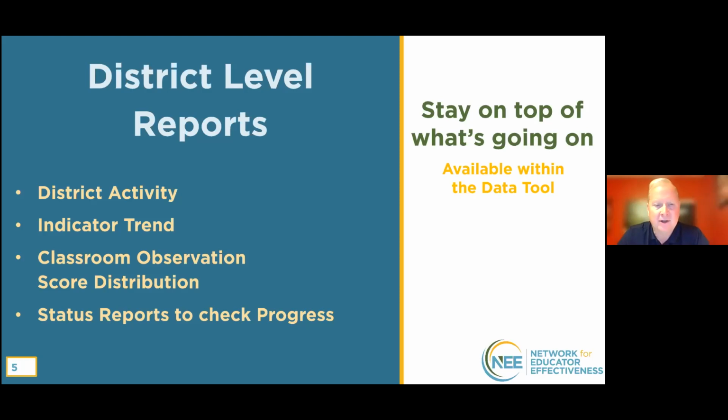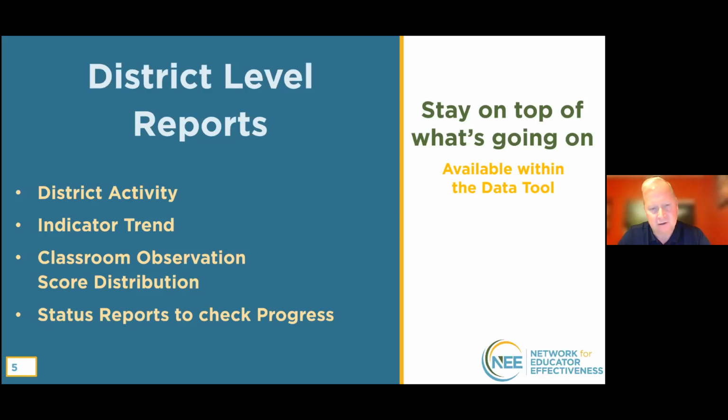And that's basically giving you a report of each evaluator and how their observation scores are spread across the 0 to 7 scale. Shows up as a bar graph. And we're trying to help you just kind of visualize, are we really taking a realistic look across our district at each building and each teacher? Are those scores coming in at the expected level that you would want to see?